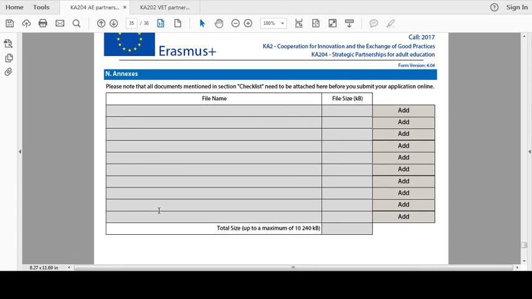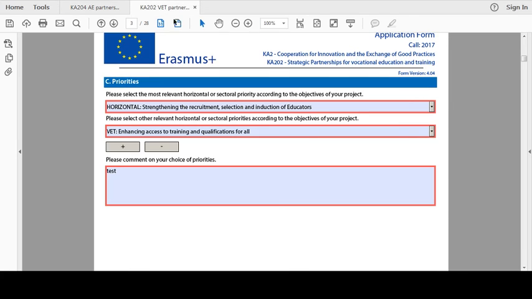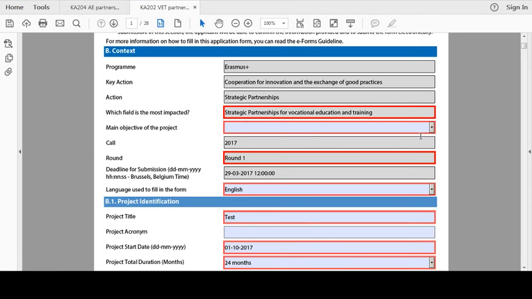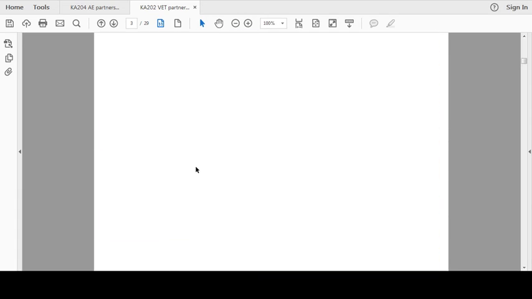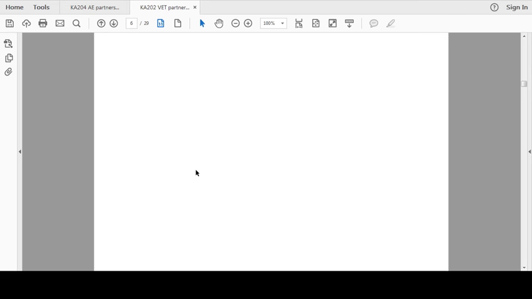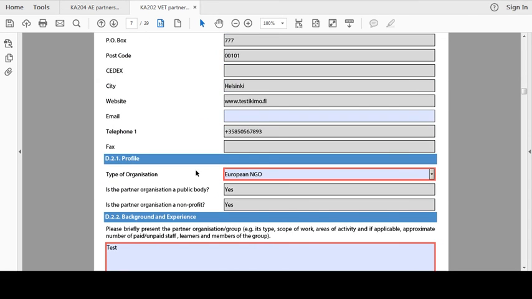Now, before we continue on to the submission part, I just want to show you what happens if you select exchange of practices as the main objective of your project. Up until Section G, Implementation, the eForm looks the same.